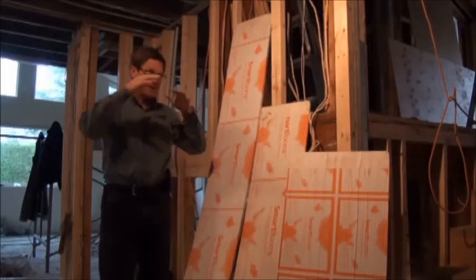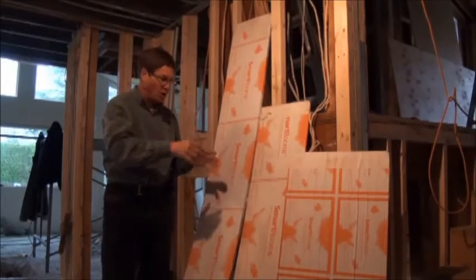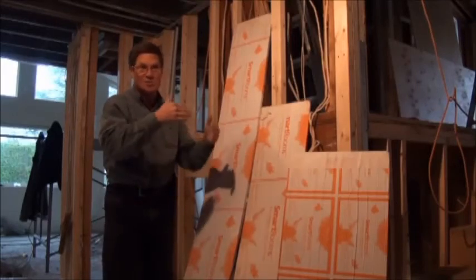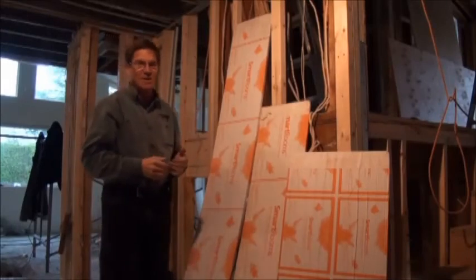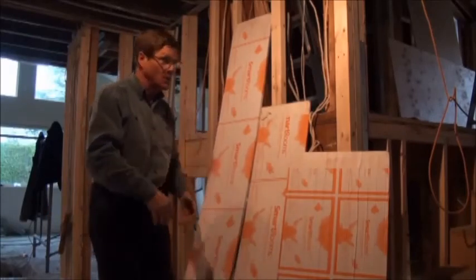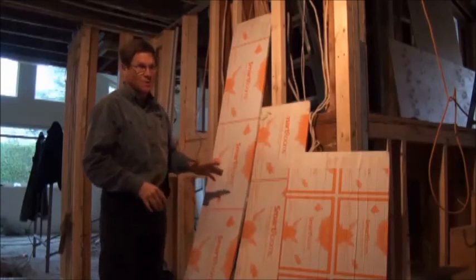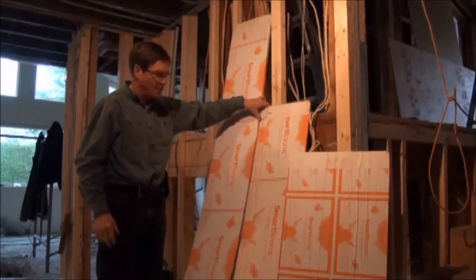The nice thing is that every room can be set up on a separate zone. In this particular house, we have two furnaces — one is down the hall and then one is central. What quite often happens with a two-furnace system is they start competing with each other, or possibly one thermostat is kicking on and off one system and the other one is staying off because the thermostat is being affected. One furnace kicks on and sucks all the air to this part of the house, then the other kicks on and sucks the air back. So it's a total imbalance. So let's just get rid of the furnace altogether — we're going to retrofit each one of these rooms with these heating panels, and I'm going to show you how these panels sit in the ceiling so you get an idea of where they fit.